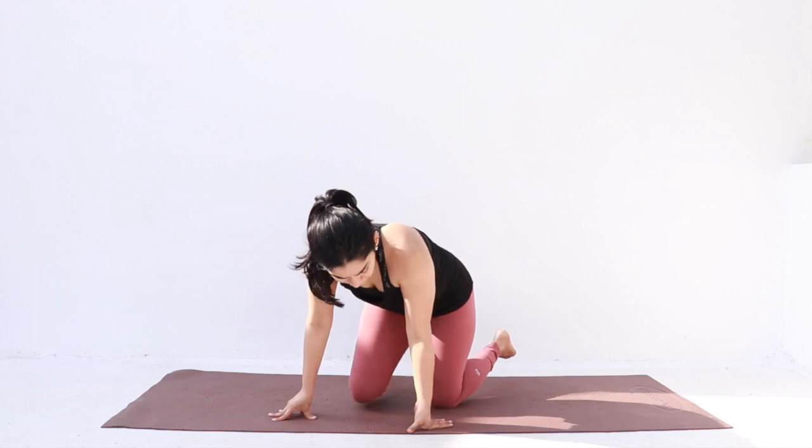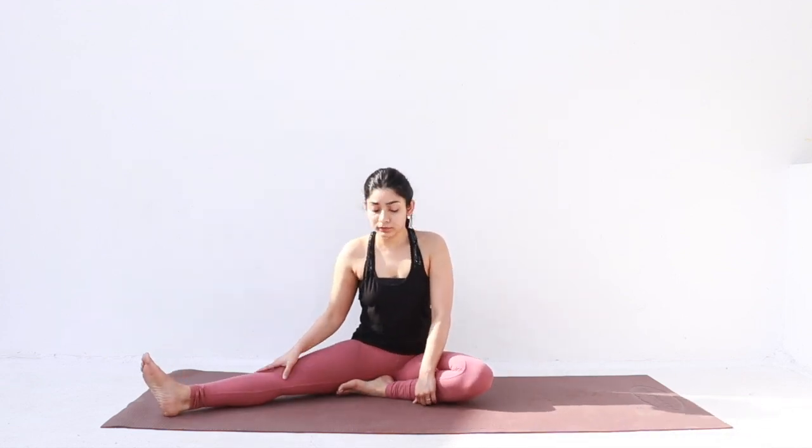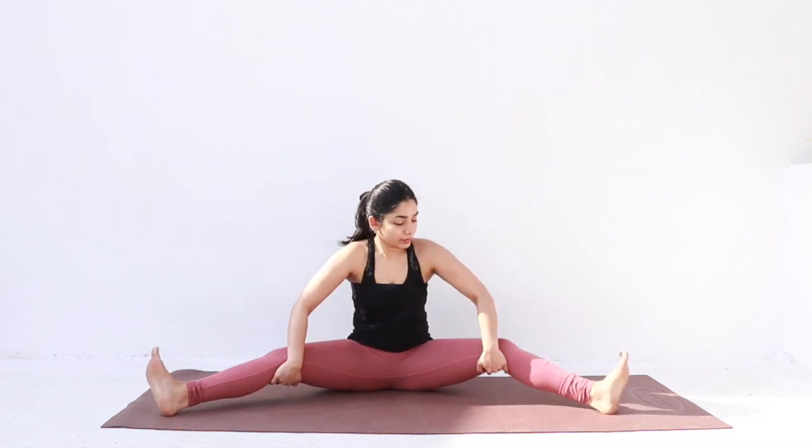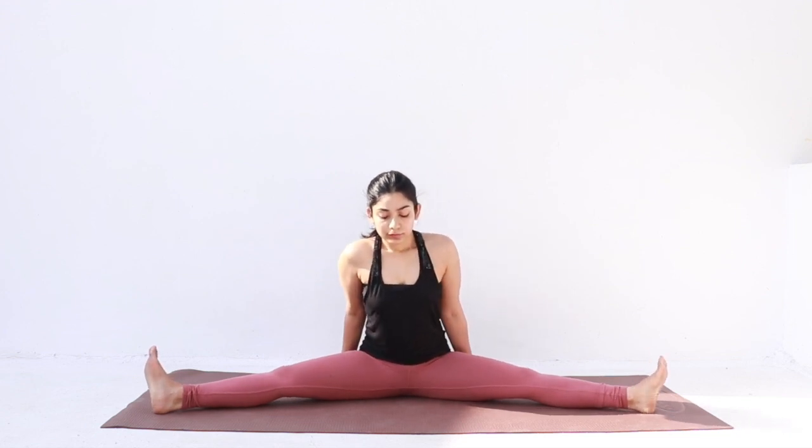Extend both legs out, making as wide an angle as possible. Keep both the feet flexed and toes pointing up. Now inhale and extend your back.